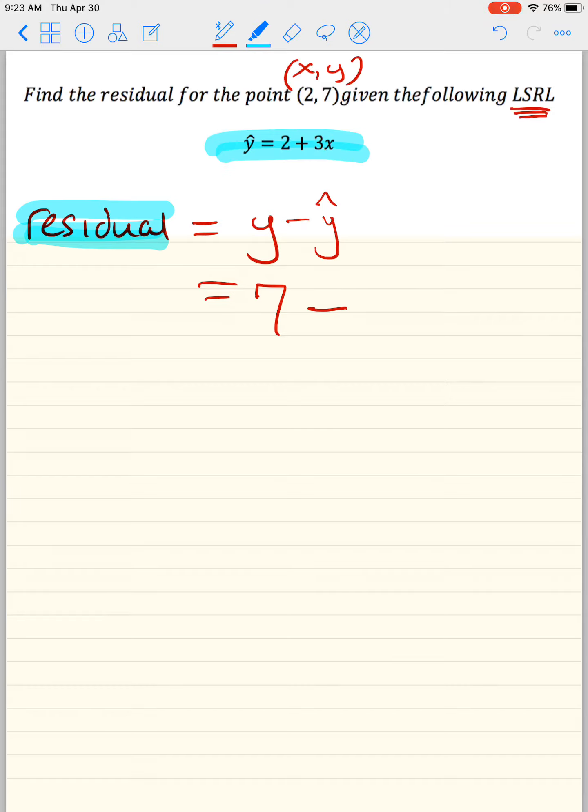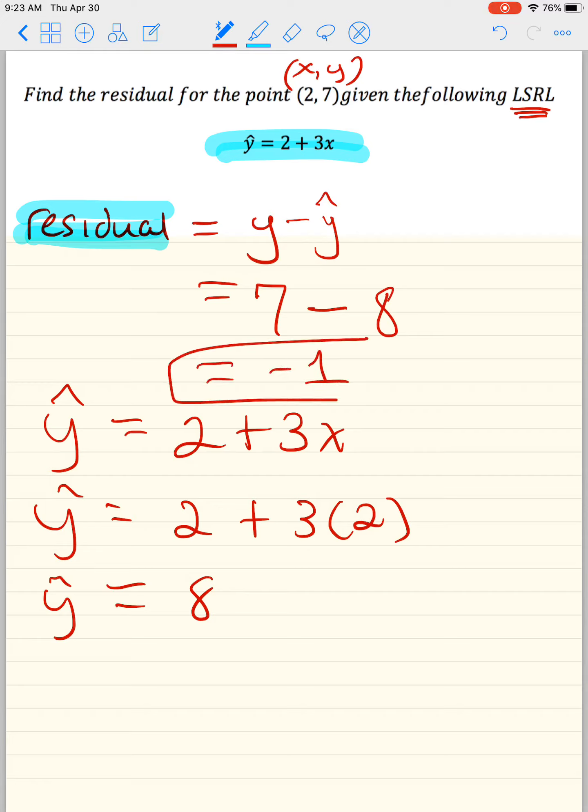That's great because I have a least square regression line y hat equals 2 plus 3x. So all I have to do is say y hat equals 2 plus 3 times 2, so that's going to equal a total of 8. So my y hat is 8, and I just put that there, and that's equal to negative one. So my residual is negative one. What I want you to notice here, this is my actual, this is my prediction. So a negative residual says that you overestimated. If you think about it, isn't 7 less than 8? Or isn't our prediction 8 greater than 7? So we overestimated when it's a negative residual.